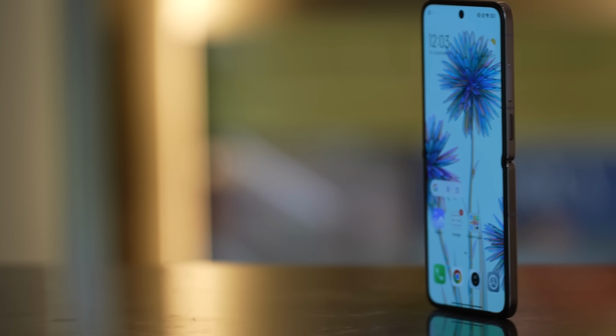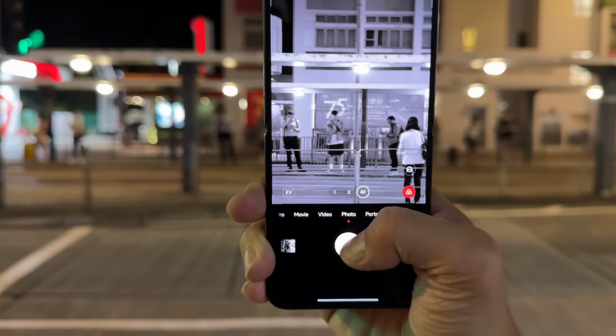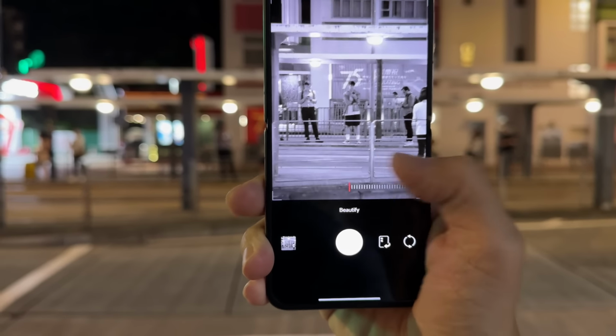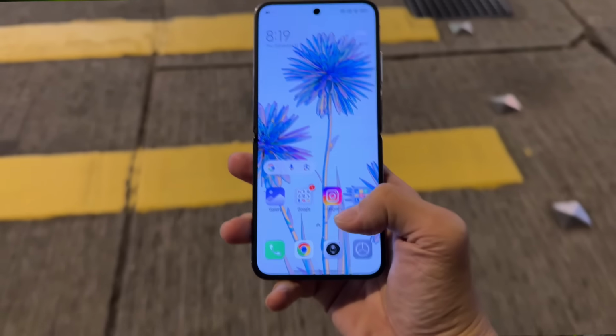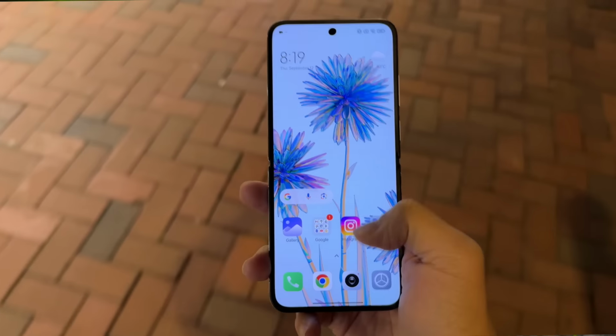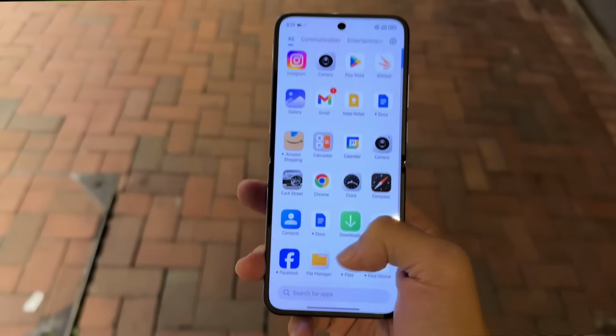You have a 6.8-inch LTPO OLED panel. This also gets up to 3000 nits of maximum brightness. This is an absolute top-notch panel that makes whatever is on the Flip 6 look bad. Now, you'll notice the crease is a lot less noticeable than the Flip 6. When I run my finger up and down through the crease, I don't feel any deep, sudden gutter. This is one of the best creases I've seen on a foldable phone yet.